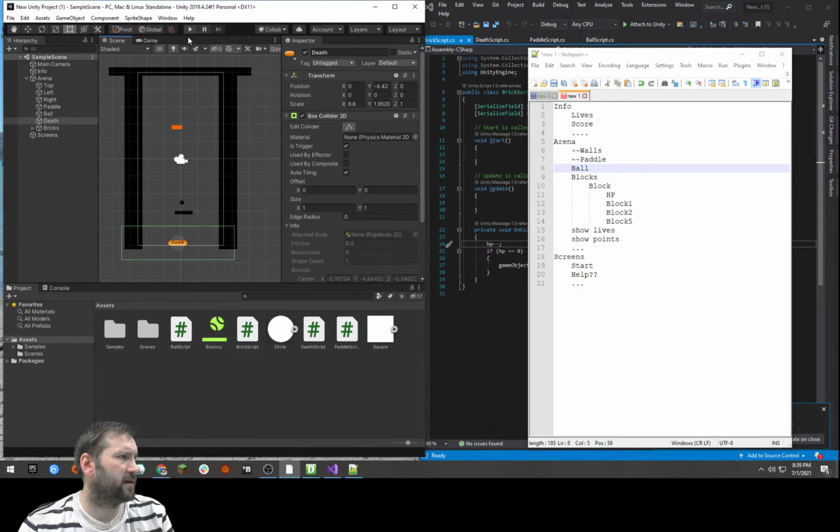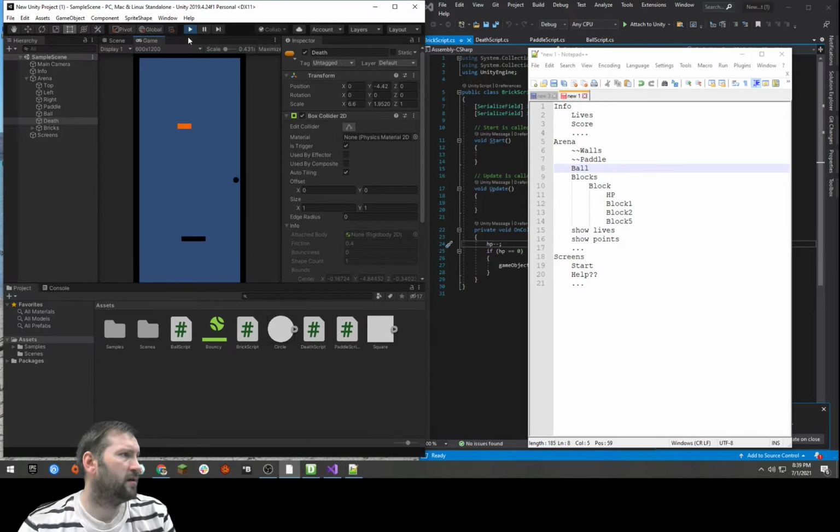Let's see what happens if we click play. Kills the block and it resets if you die. Okay. So that's pretty much good. When we die, we want to reset the position. We don't want to reset the velocity though until somebody clicks play.